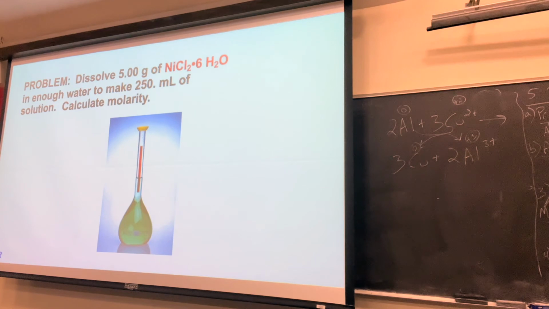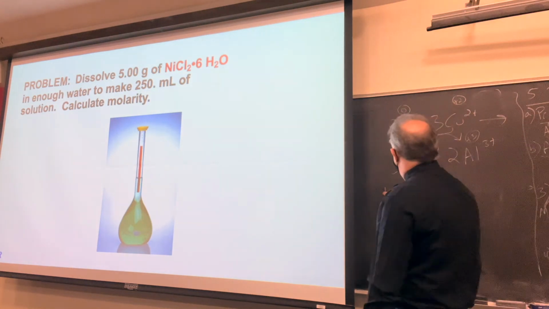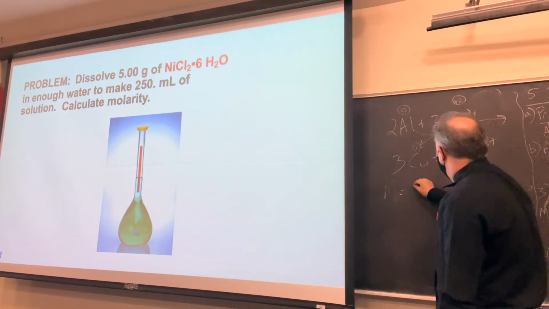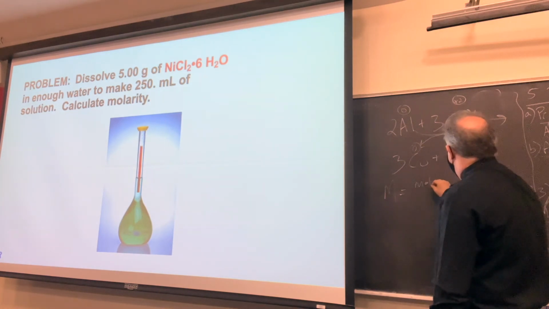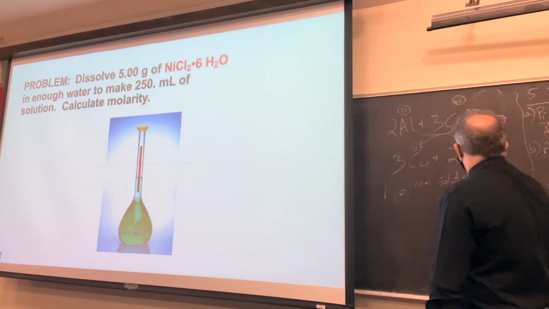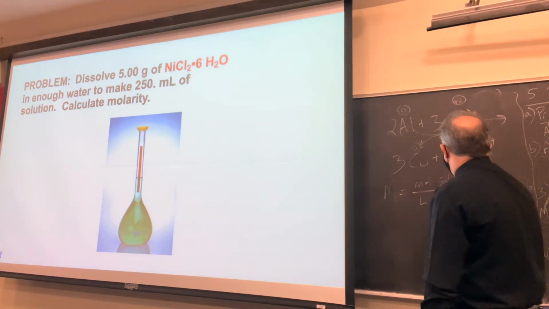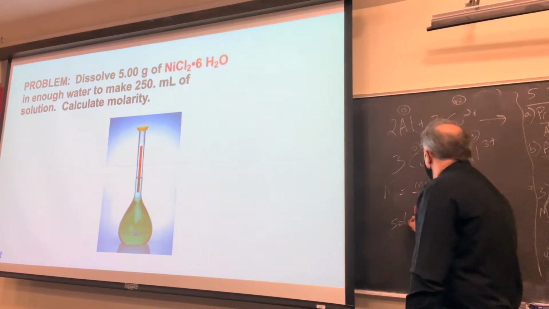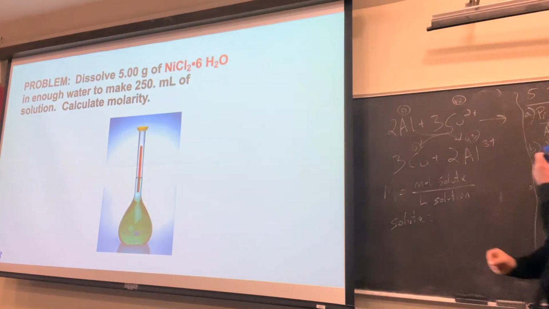So anyway, they put in 5 grams of nickel(II) chloride hexahydrate and filled it up to a total of 250 milliliters with water. We can use this information to calculate molarity. A couple of things here. Molarity, which is capital M, not little m, by the way, we'll talk about that in Chem 222. Molarity is moles of solute per liters of solution. Now, let's go back. What is the solute in this question?